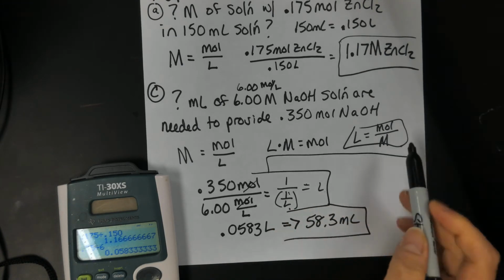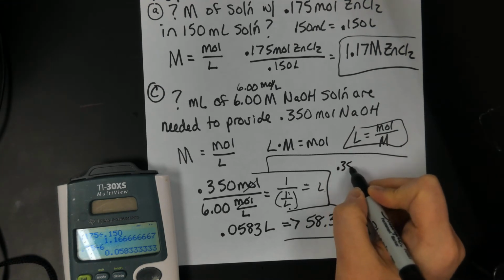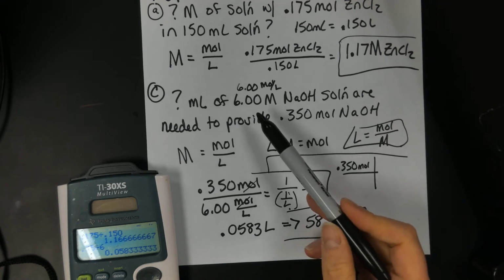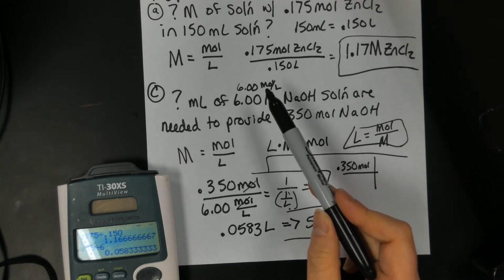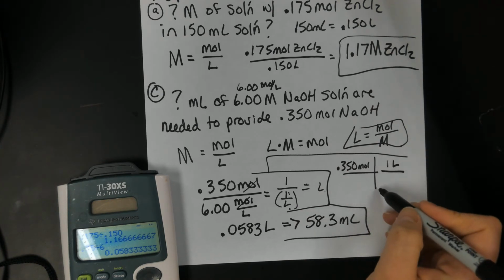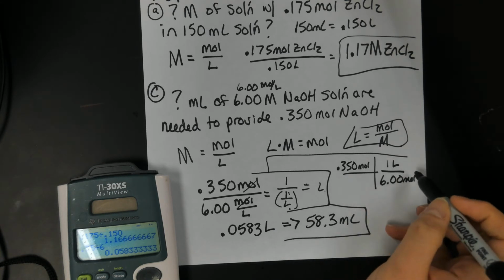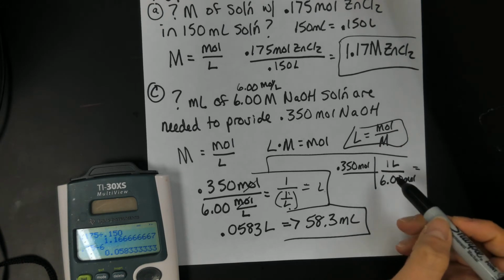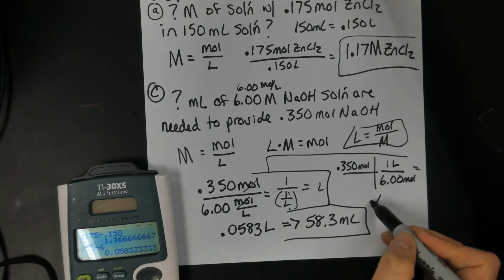Another way that you could do this, if we want to start from scratch, is you start with your given, which is 0.350 moles. The only other thing that I'm given is 6 moles per liter. I want to solve for liters, my desired unit, so put liters on the top: 1 liter over 6.0 moles. Then moles will cancel out and you're left with liters, and then you turn it to milliliters. Either way that you visualize it is going to give you the correct answer, which is this.